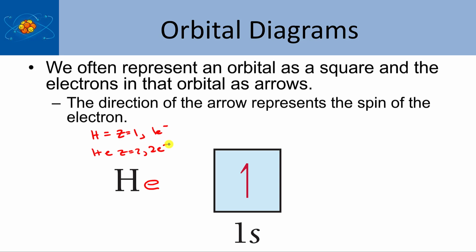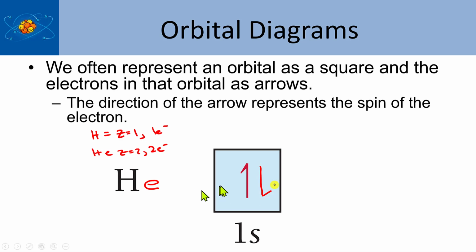So if I do helium and I want to stick the second electron in there, then the question is, how will it go into that orbital? And the answer is pretty straightforward. It has to go like this, because that's the lowest energy for that electron, to be oriented in the opposite direction than the first one. Now here's the thing. What happens if you try to stick a third electron in here? And remember, electrons can't go in sideways.